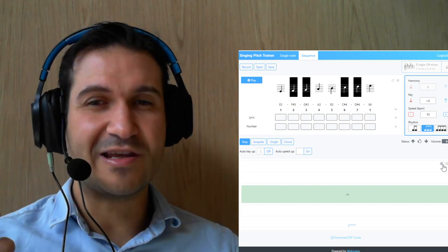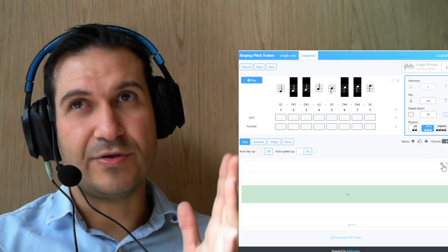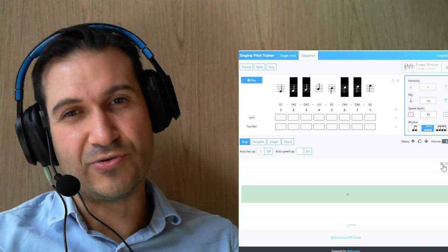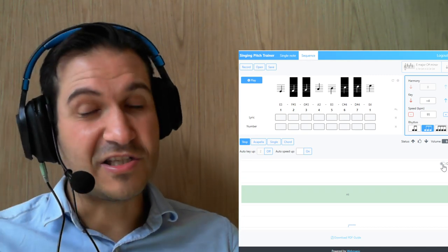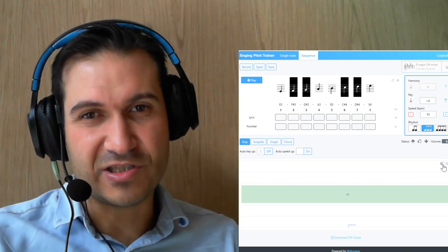You train your pitch accuracy at slow speeds. And then the point of the chart is to see your pitch across the different keys, and make sure you're doing it right at a comfortable speed. Then you do the faster speeds just by ear. So it's a mix of ear training as opposed to just seeing it visually.